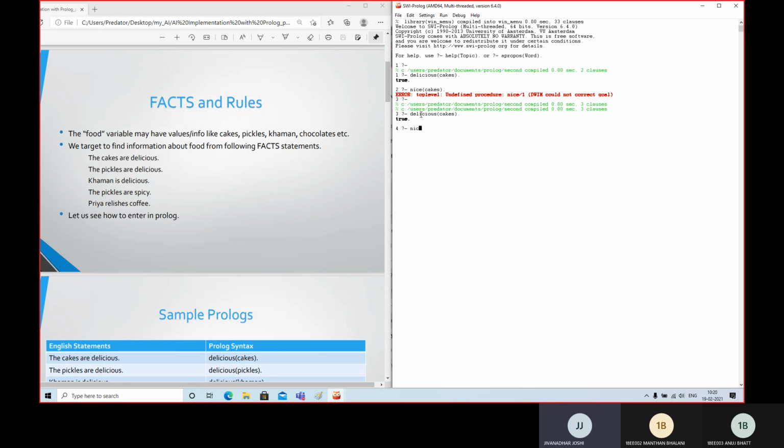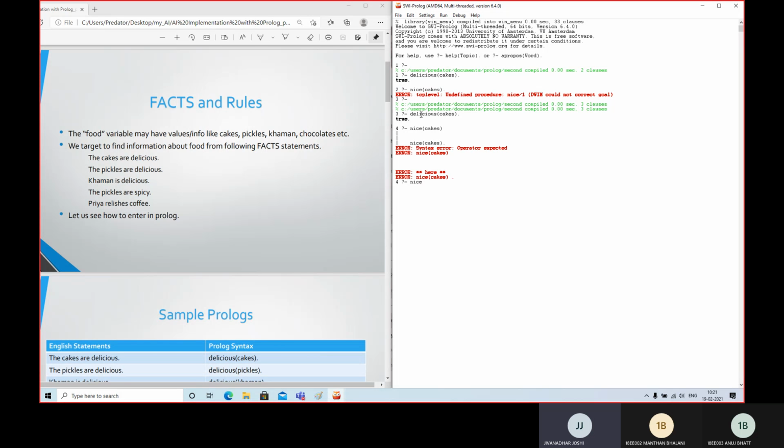Now if I check nice cake, it should also give me true, right? Let's first check without the period whether it is giving you the expected result or not. See, it is not giving you anything, which means it has not accepted this query. So let us rewrite nice cake followed by the full stop.